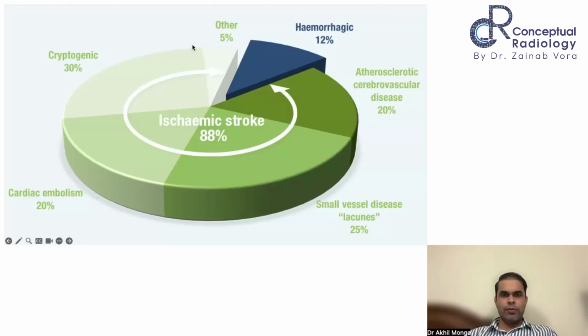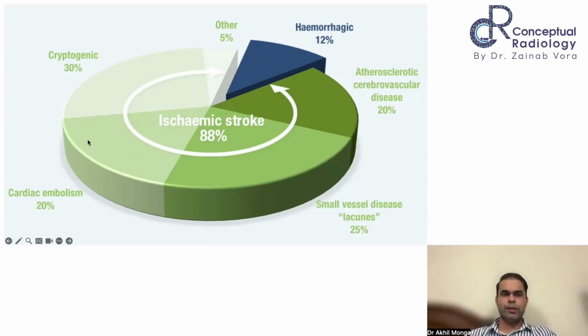Now, the important thing is that a large part of stroke is ischemic stroke, while some of it is hemorrhagic stroke. The one which we consider cryptogenic we also include into the ischemic stroke portfolio. So ischemic stroke can be because, if we can't find anything, the clot can come from the heart. The clot can come from atherosclerotic disease, like in the extracranial circulation, which could be carotid stenosis or vertebral artery stenosis, and a plaque from there breaks and goes into the brain, causing ischemic stroke. Or it could be because there is such tight stenosis that the blood flow is restricted and you get a watershed kind of stroke. So this is another known etiology.